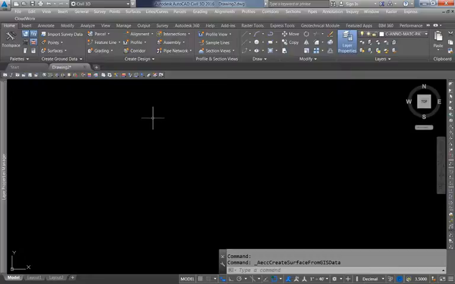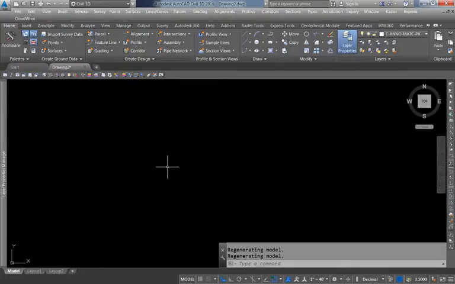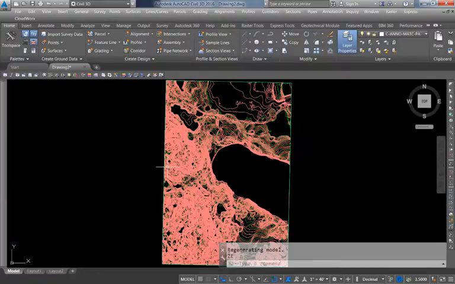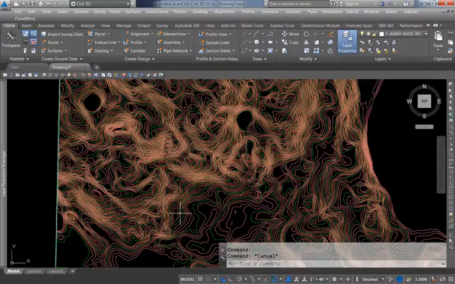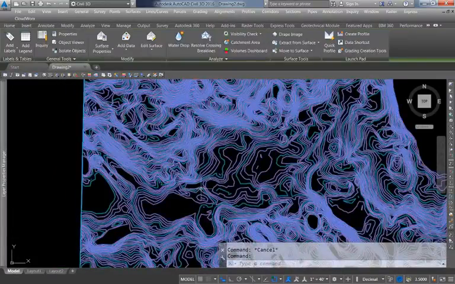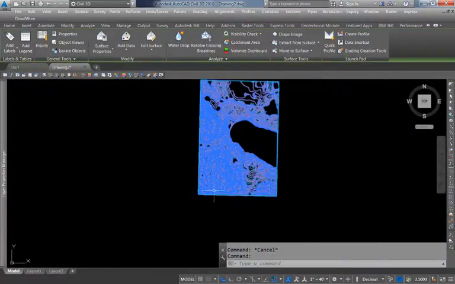And where's our data? It is in this drawing, and I can try to zoom way out until I can see something. So here I can see my data. Or the other thing I could have done was a zoom extents, or simply type ZE for zoom extents and hit enter. And I can see here it has brought up all of my contour data, and it's actually created a Civil 3D surface. So if I click on that, all of the data is highlighted.